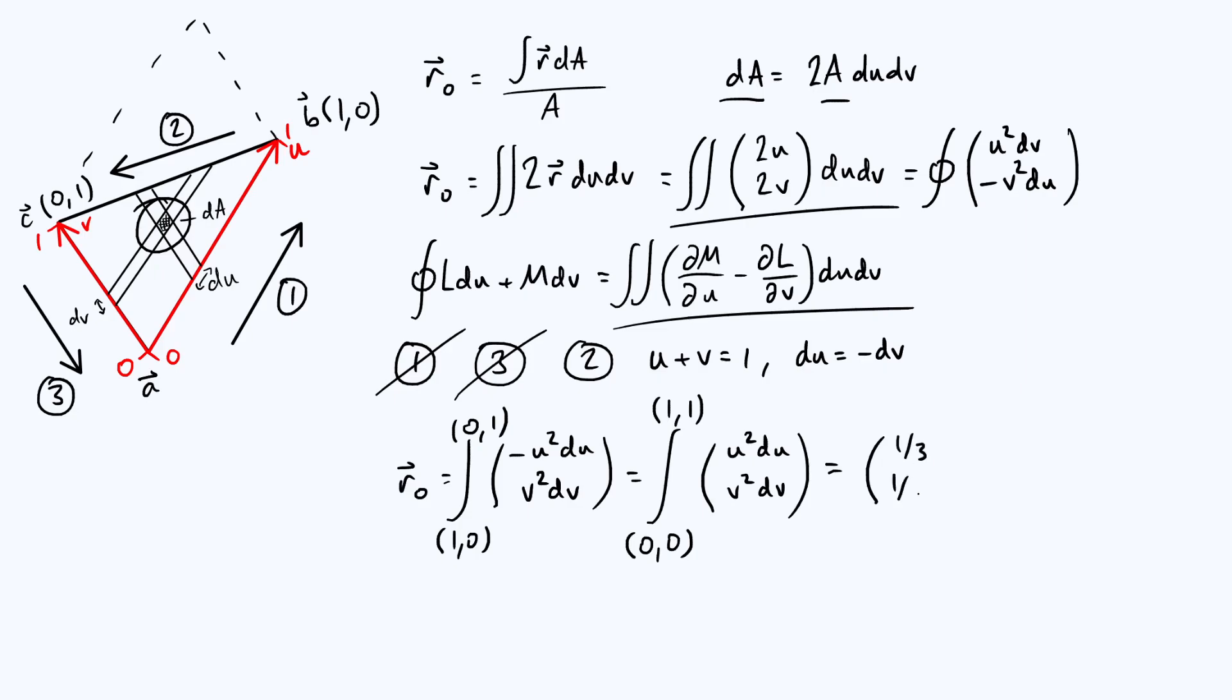So a third on the top and a third on the bottom as well, which means I can write my result in the following way, U plus V as vectors divided by three, where I'm defining the U and V vectors to just be the vector from A to B and from A to C respectively. Before I just get to the final result of the video, I just want to point out what this sort of means geometrically. Note that U plus V, so if we basically add together the vectors from A to B and from A to C, that would be, the vector U plus V would get us all the way to the opposite side, so the opposite vertex of that big parallelogram. And so the centroid is a third of the way along that blue line that I've just drawn. Or equivalently, because the triangle is half of the parallelogram, that means the centroid is two-thirds of the way from the vertex A to the opposite side, side BC of the triangle.